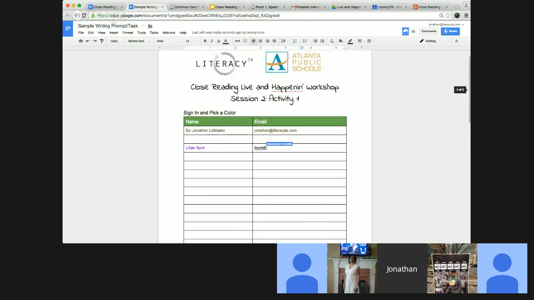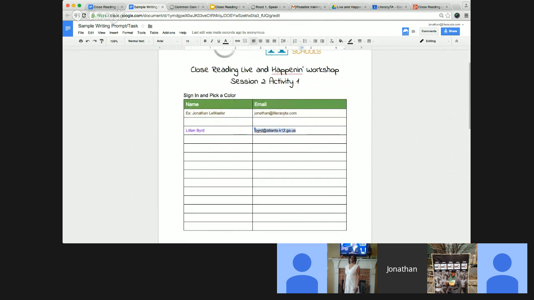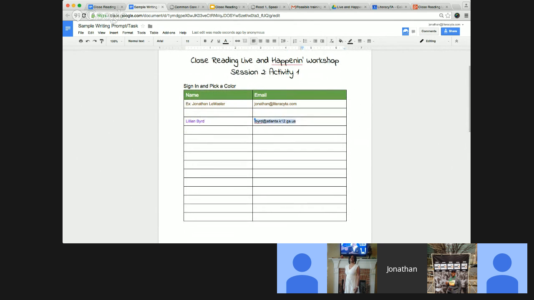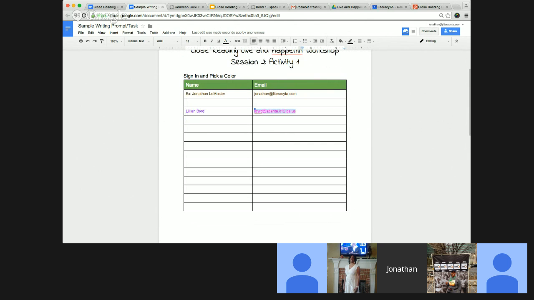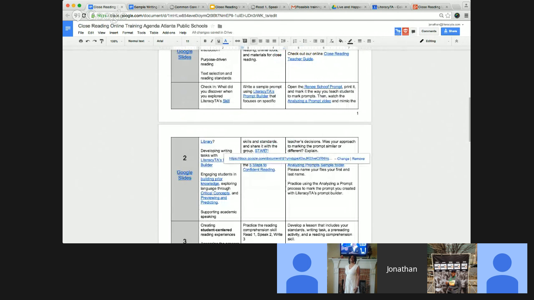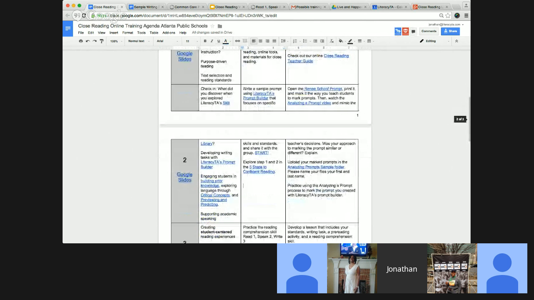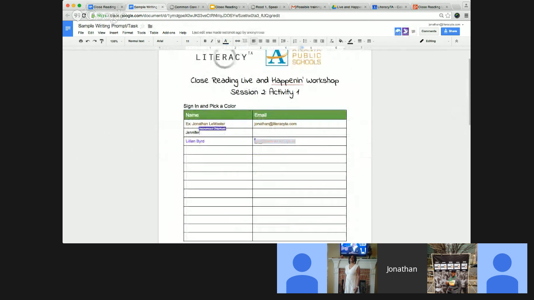So I just gave you a bunch of tasks, so I'm going to review very quickly. You're going to go to the prompt builder, and you're going to create your own prompt based on something you can use. When you're ready with that, you're going to come in and type your name in the activity that says start. So over here, this is our second day. Here's a link to the prompt builder, and you're going to press start, and it's going to take you to this activity page. It says session 2, activity 1.